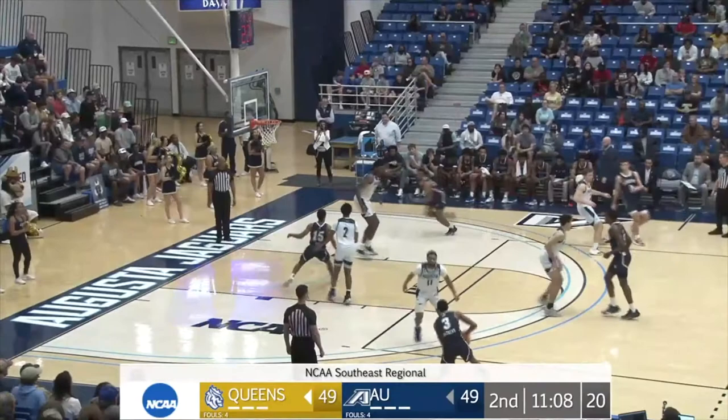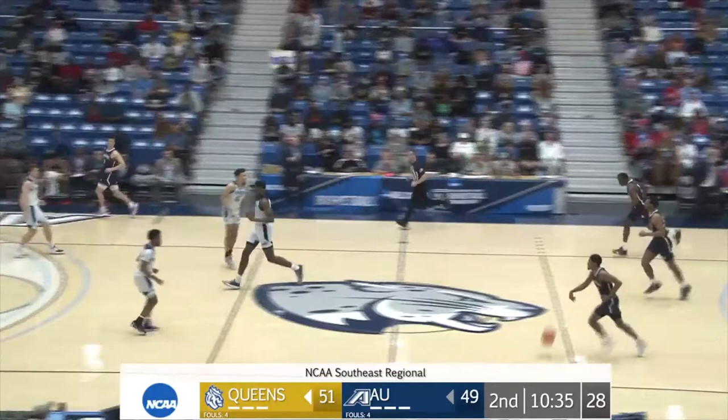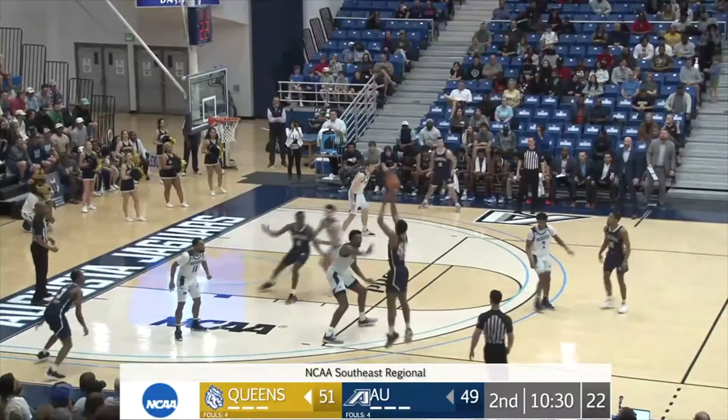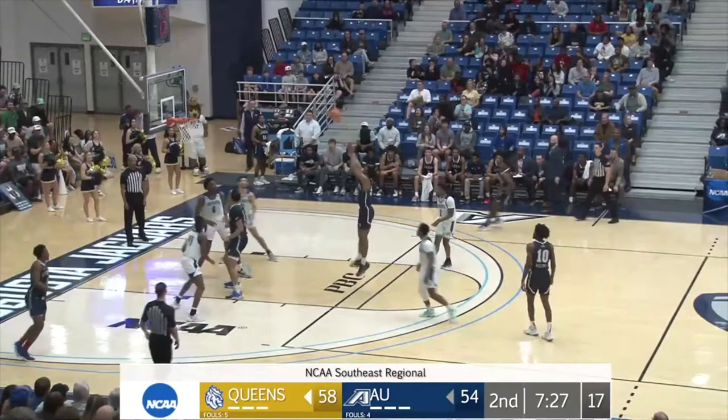On the left side, bounce pass into the post. Smith pumps, drives. Oh, what a move. Good box out in there by Smith to keep Crawford off the board. Every time the Jaguars seem to get back or take a short pass, driving McKee, gives it off to Smith to the bucket. Yeah, where he got a rebound and came down and hit a three, just elevating the crowd.